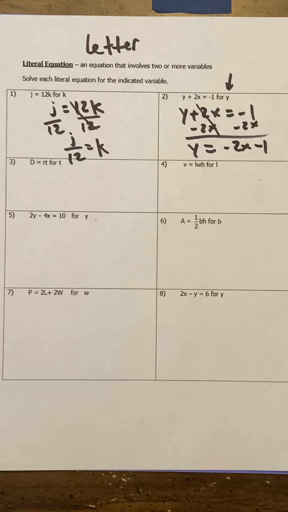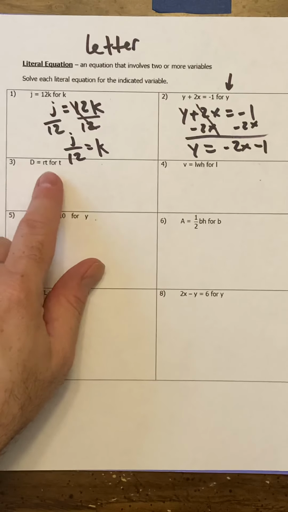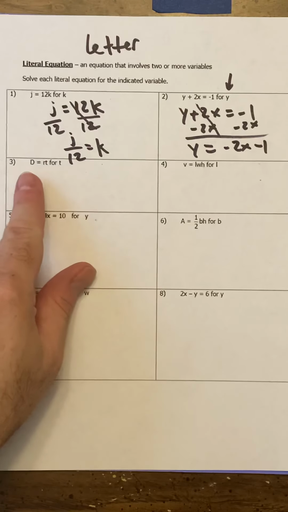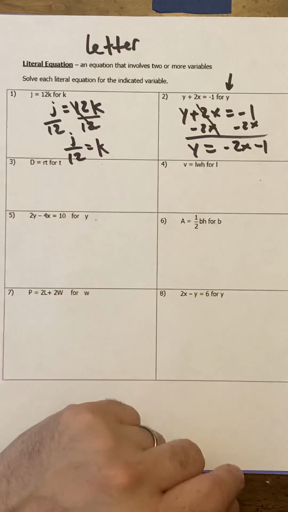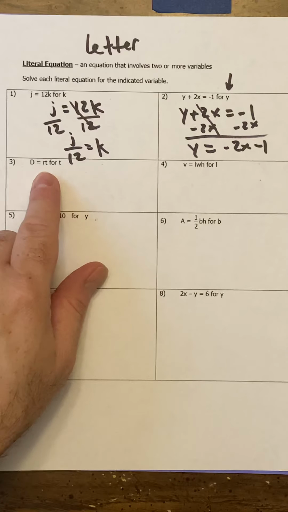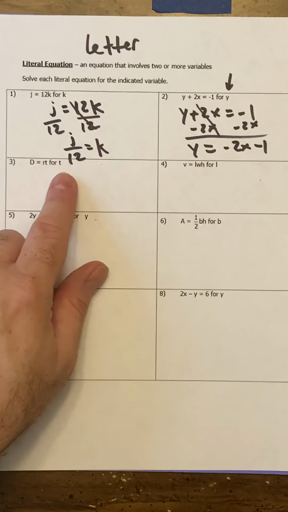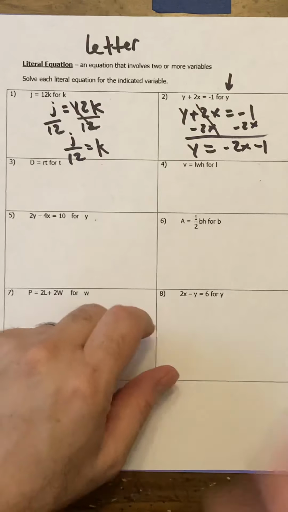You've solved for y. Okay, this equation, you have 3 variables, d equals rt. Think if you can, what these letters might stand for. They stand for distance is equal to rate times time. In other words, suppose we're going 60 miles an hour. That would be our rate. Suppose we're going for 2 hours. That would be time. Well, if we're doing 60 miles an hour for 2 hours, that means our total distance would be 60 times 2, 120 miles.